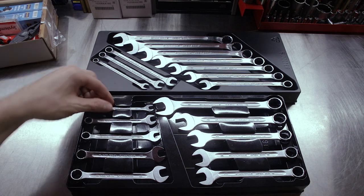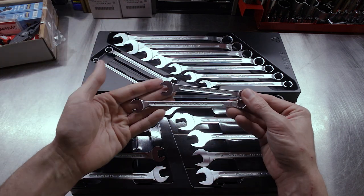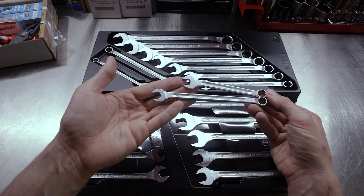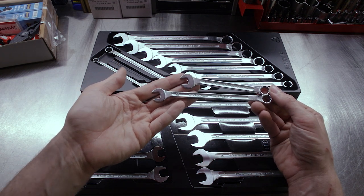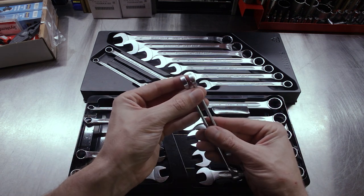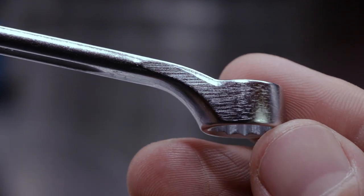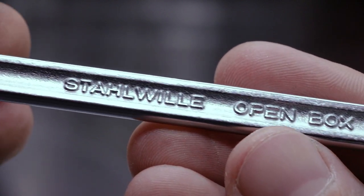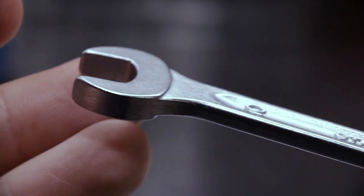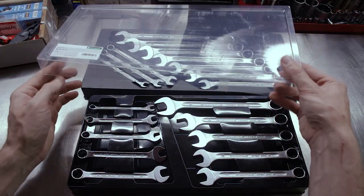The 19mm wrenches are fairly close in length. Looking at the 10mm wrenches, the difference in length between the 13 and 14 series is more prominent. The 10mm Open Box 13 open end is much flatter and broader to compensate for the thinner wrench, compared to the 14 series 10mm open end. There is a noticeable difference in thickness just by eye. The Stahlvilla Open Box 14 10-piece set comes in a vacuum-formed plastic tray with a clear cover.